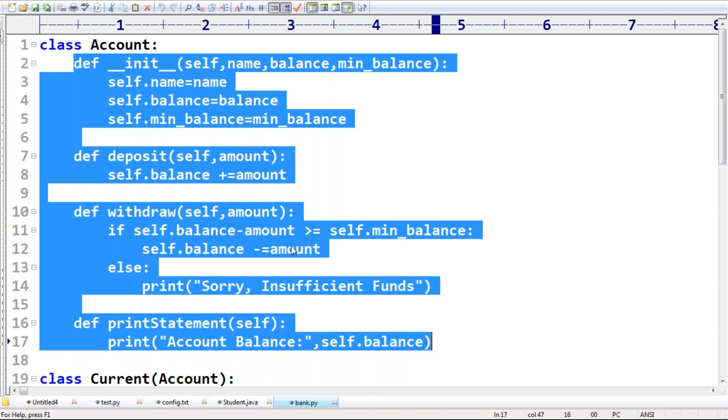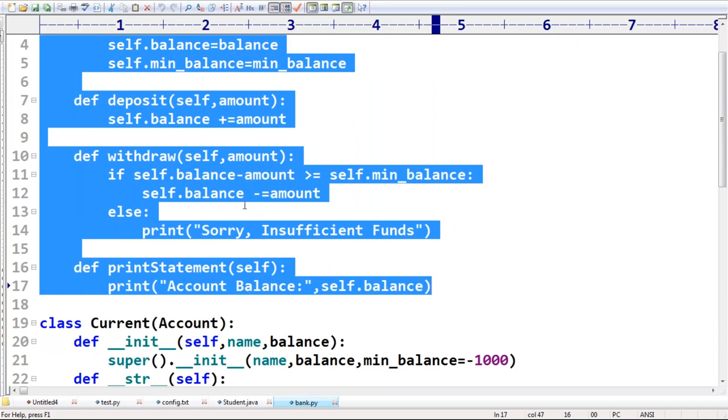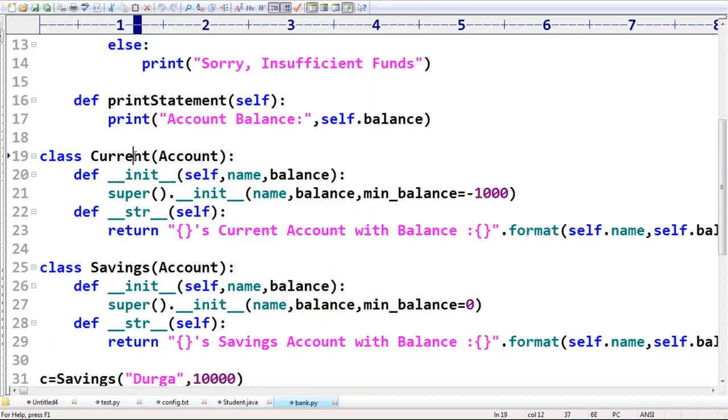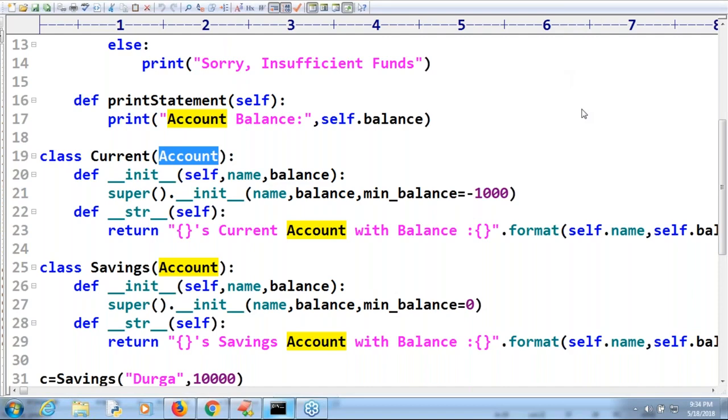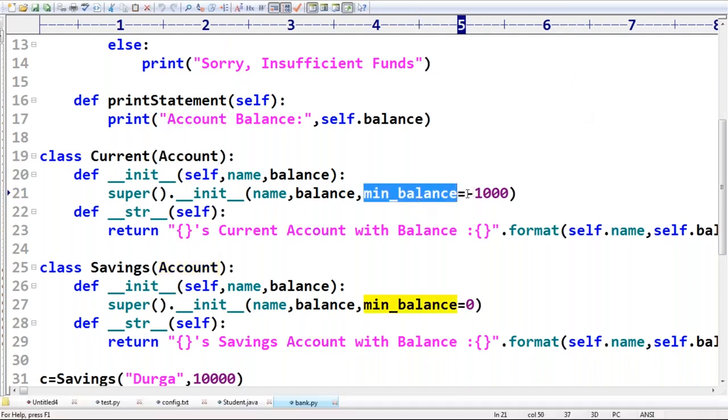Now, there are two types of accounts. Current account and a savings account. Are you getting right? Now, current account is the child class of account. Sir, for the current account, observe that very carefully, sir. Minimum balance should be minus 1000. Yes, no problem, because if it is the current account, OD is also possible.